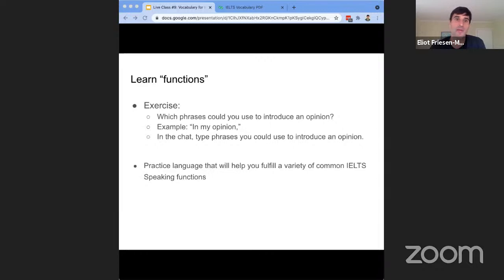Much of what we're looking at will also help on the writing tests. Not necessarily this IELTS web page, which is very directly focused on speaking, but the Magoosh vocabulary PDF has lots of stuff that will help you on a wide variety of sections of the test. So, some additional resources there.